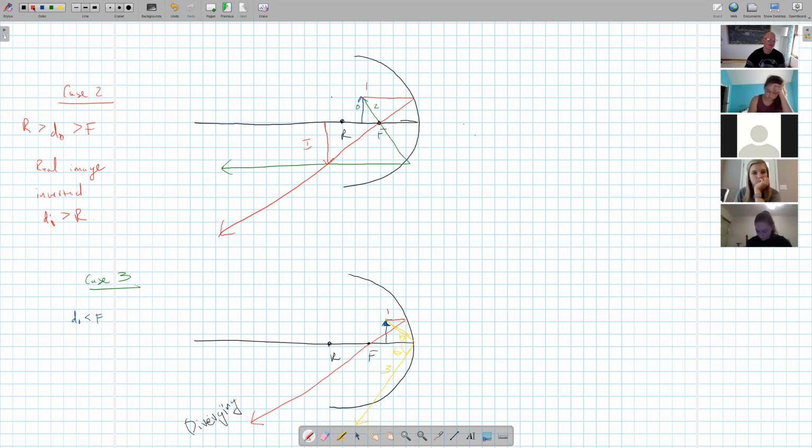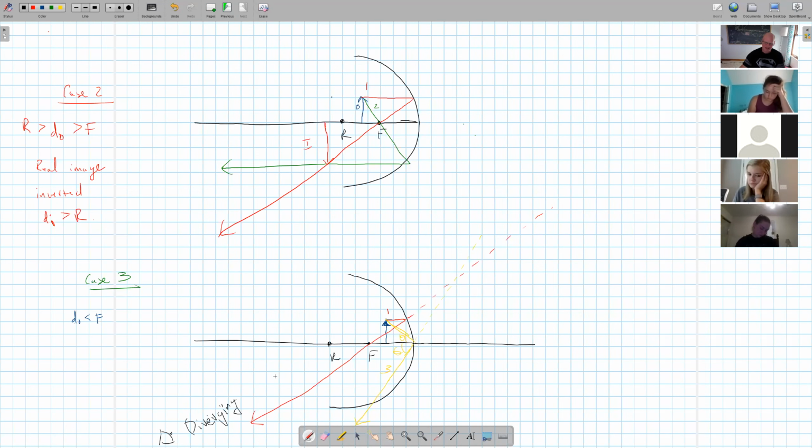So this is where we're going to have to use that idea again of ray tracing. What's happening is our eye is out here. So this is the location of our eye. These rays are going to come into our eye, but our eye is going to ray trace these lines backwards and try to figure out where these guys actually originated from. So this one I'm going to extend backwards along the same line that this is traveling. This one I'm also going to extend backwards along the line that this one is traveling. And let's extend our principal axis out into this direction.